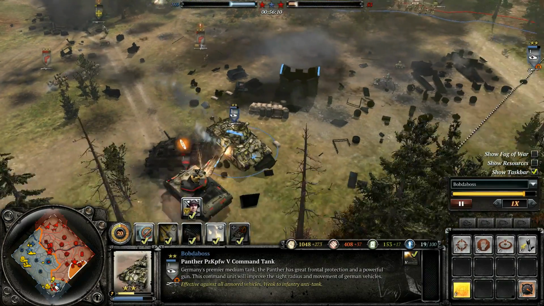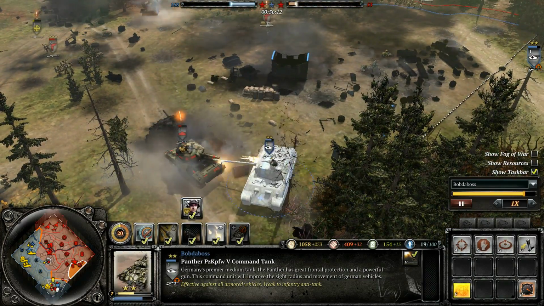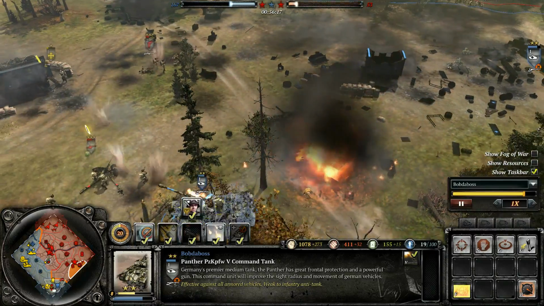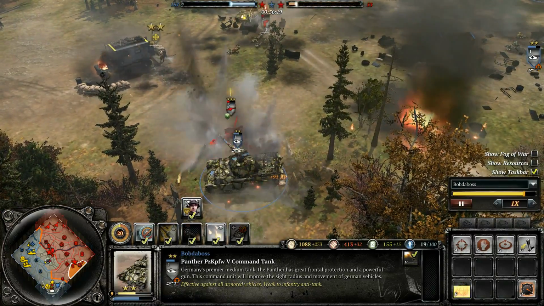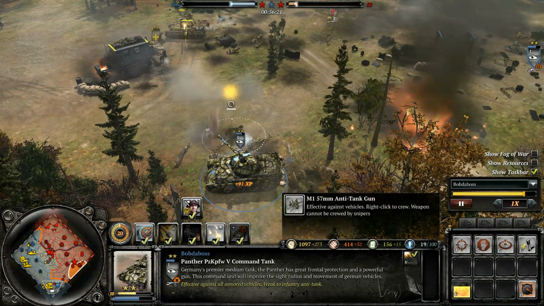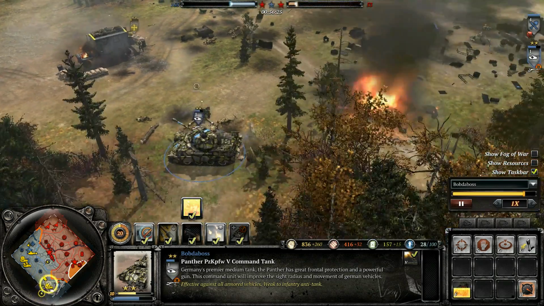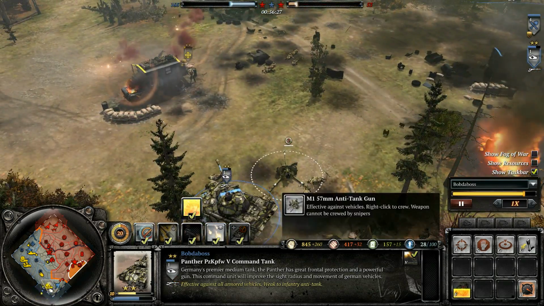Now, I noted before how the other tanks for the U.S. forces, they actually have vehicle crews. We don't have that option for Bobdaboss for the Panther. He can't take his crew out and have them repair it.